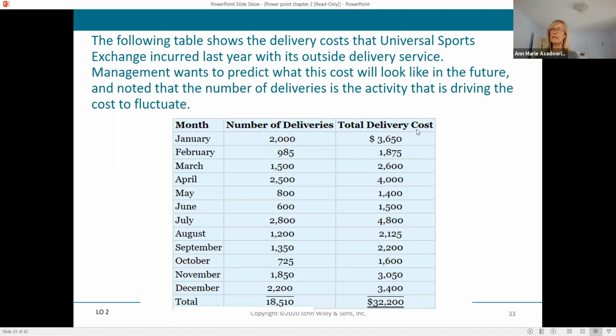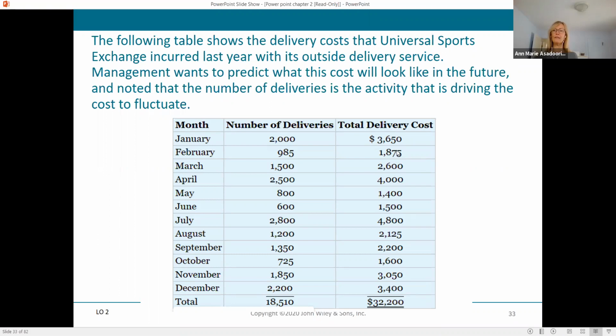They pay for the service. They come every day to see if there's something to be delivered. If there's nothing delivered, you still have to pay for that service. But then the variable portion is going to be based on the number of deliveries they have to make. If you have deliveries for them, they're going to charge you more. So there's a mixed cost here, the service, and then the more deliveries you have, the more that cost is going up. So take a look at this mixed cost.